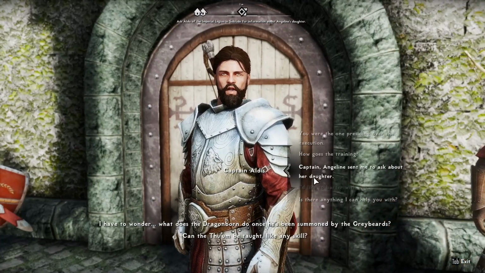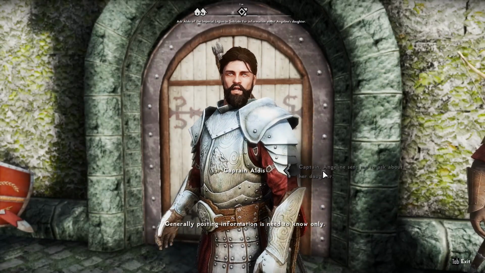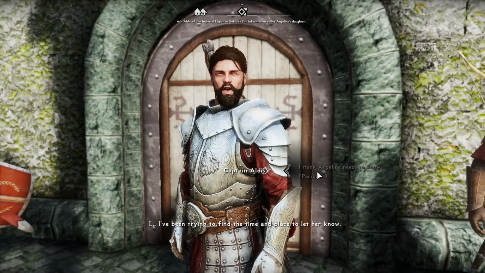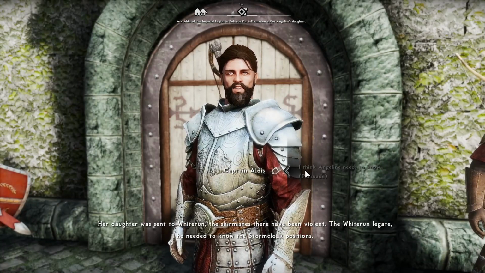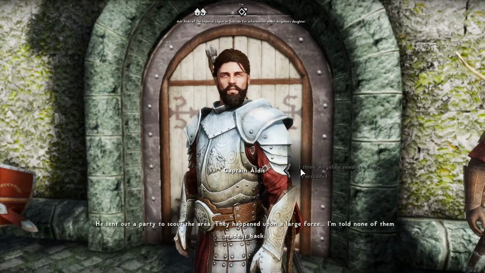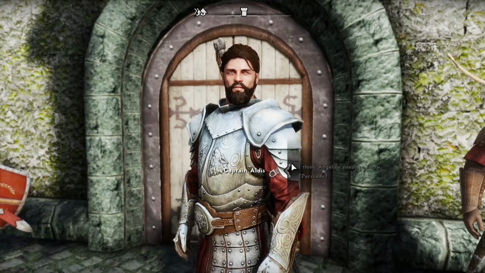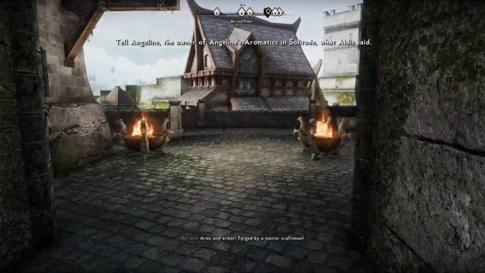What does the Dragonborn do once he's been summoned by the Grape? Angeline sent me to ask about her daughter. Generally, information is need to know only. I think Angeline needs to know. I've been trying to find the time and place to let her know. The daughter was sent to Whiterun. The skirmishes there have been violent. The Whiterun Legate needed to know the Stormcloak positions. He sent out a party to scout the area. They happened upon a large force. I'm told none of them made it back. Private Morard, Angeline's daughter, was in that scouting party. She needs to be told.